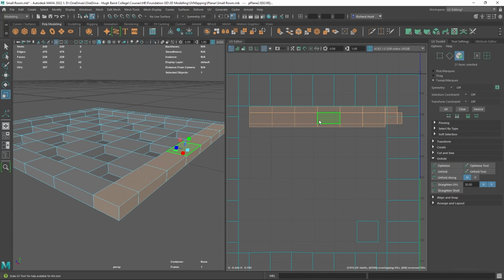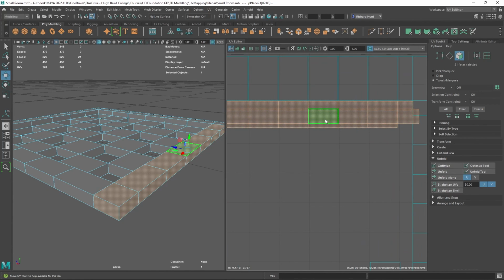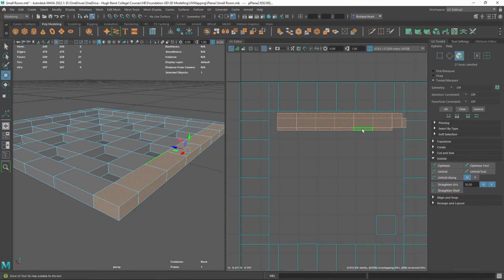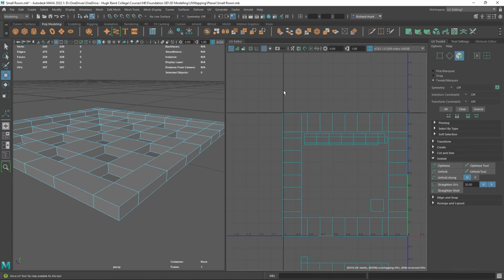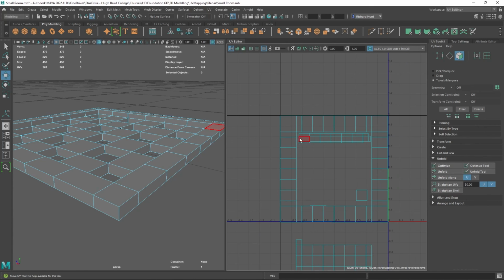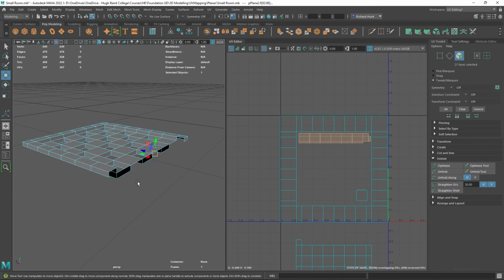And once I've got that scaled down a bit more, I'm not going to try and overdo it. I could try and get it as perfect as possible, but I'm happy with that. It's pretty much where I want it to be. You can see I've got a bit of an overhang here, but I'm not worried about that. Then I'm just going to pull this down. Okay, now I've done that and I've got that all together. I'm just going to hide that section.